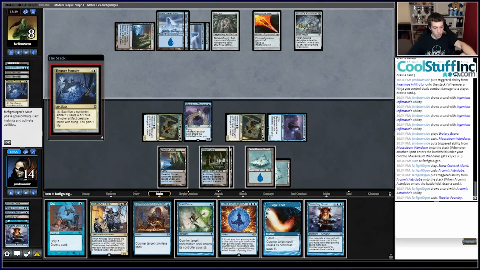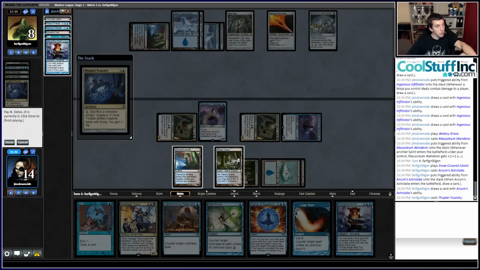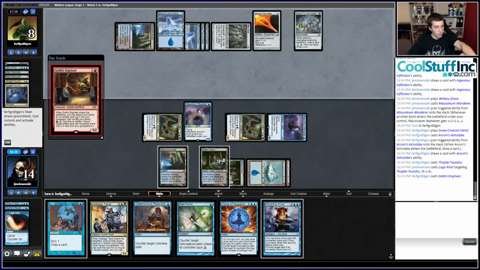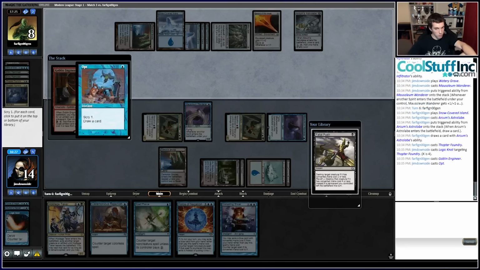Which counter do I want to use? I think we're shoaling. I could just cast Logic Knot too. I'll just cast Land. That makes more sense. Cast Logic Knot. They have 3 mana open. 1, 2, 3, 4. Goblin Engineer. Does that matter? I don't think so. Can't currently shoal. I guess we'll opt. Sure.